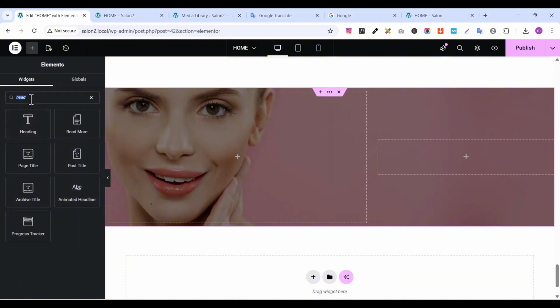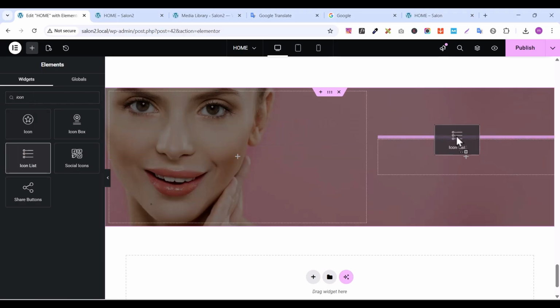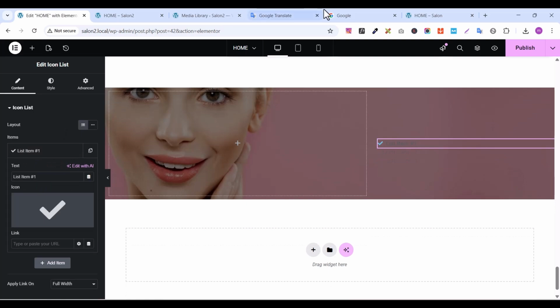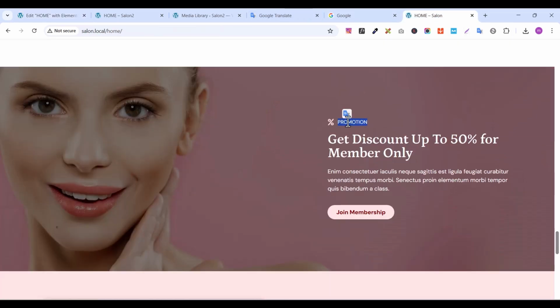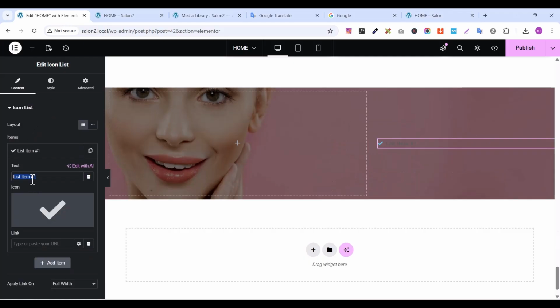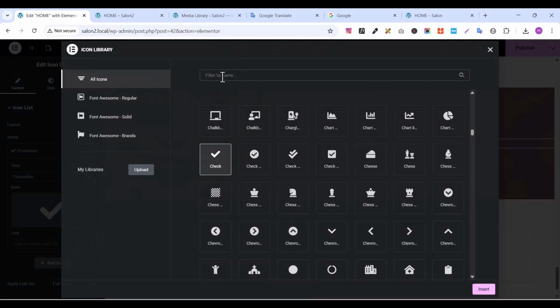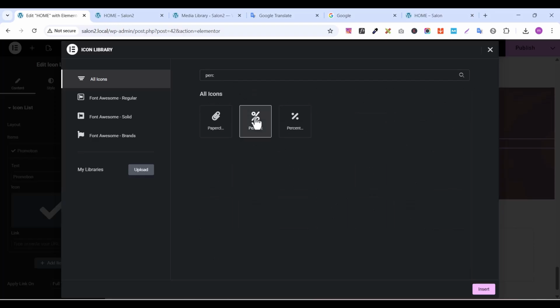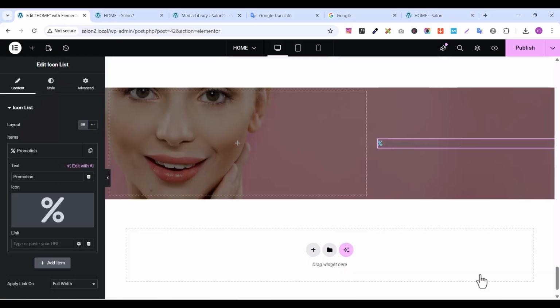Now we need an icon list. Okay, we need an icon list. Drag our icon list here, delete this one. So let's go to our reference site, copy this, back to our working environment, paste it, and on the icon, let's change the icon by going to the icon library and look for percentage here like this.